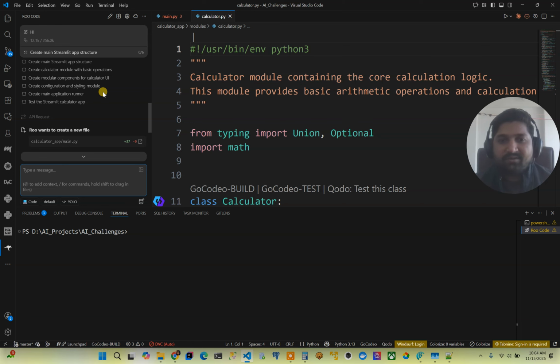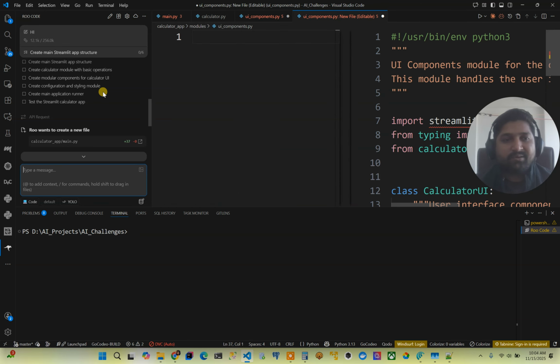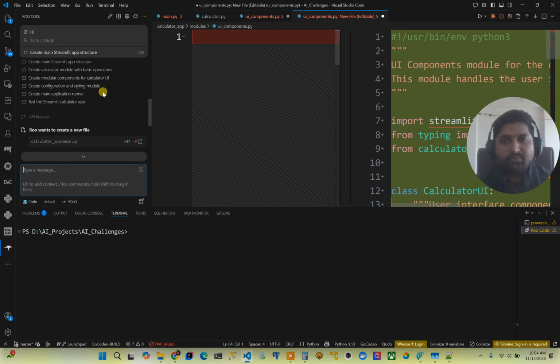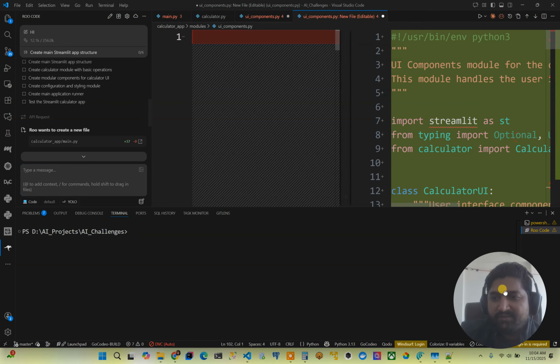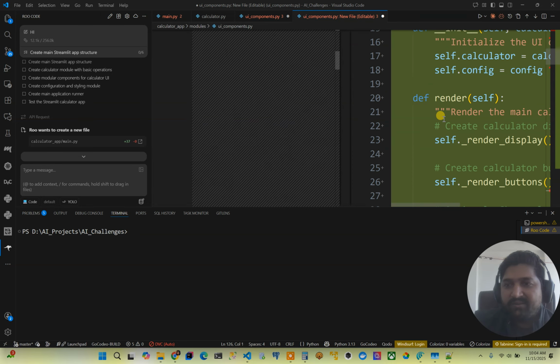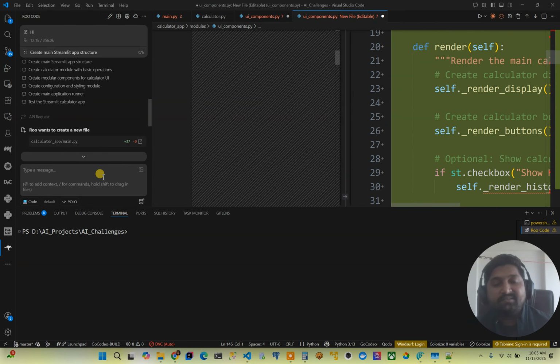This is what makes RooCode fantastic. Let's wait for this task to complete. Here you can see it has automatically created the files. In your case, it might ask you for a number of permissions to execute.